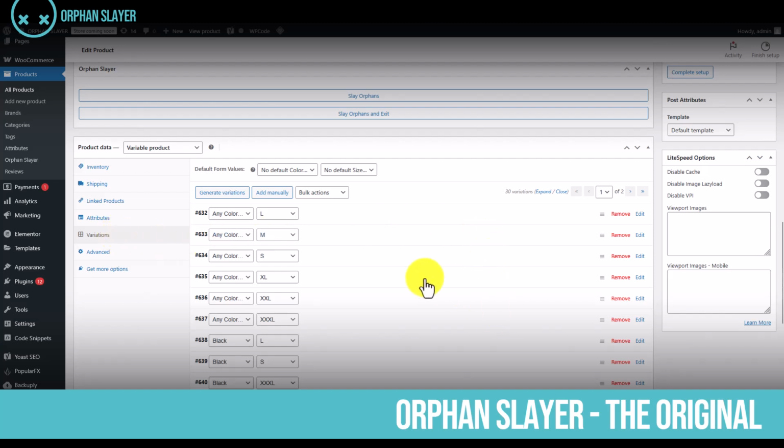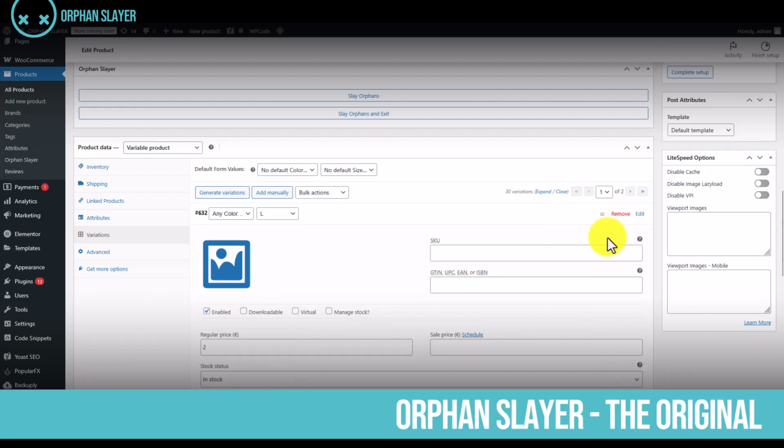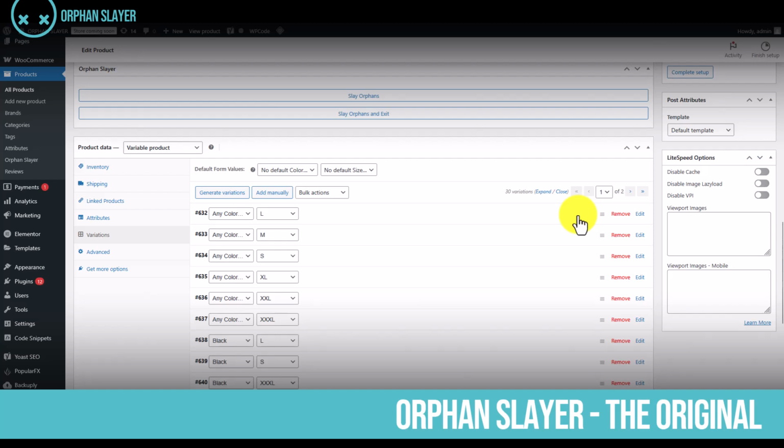WooCommerce, you can see right here, still stores those variations, and they're just hanging in there. Yes, you can remove them one by one, but that's annoying, of course.